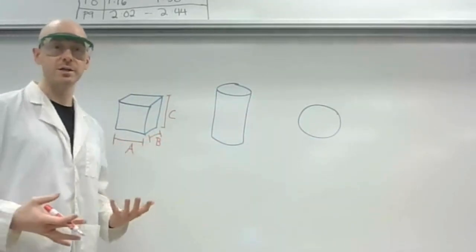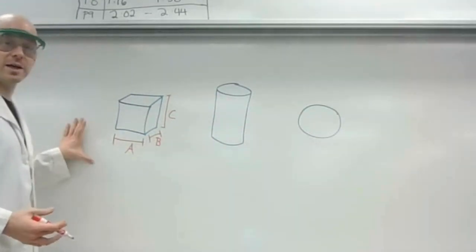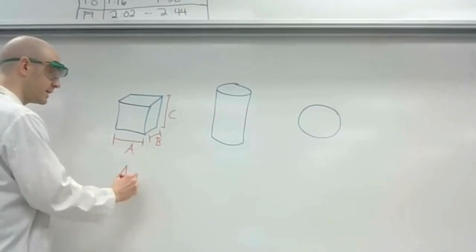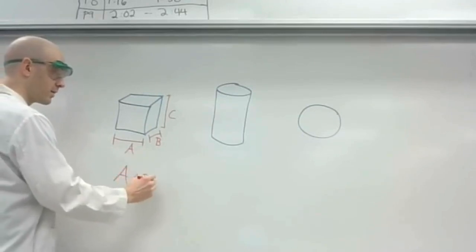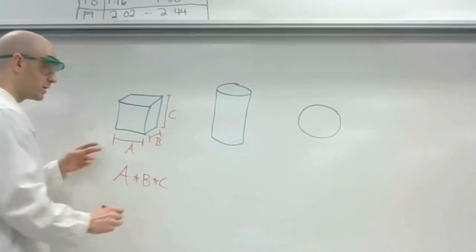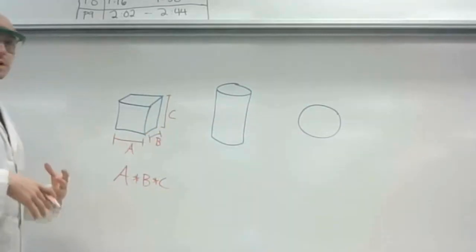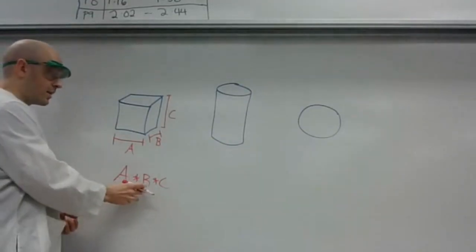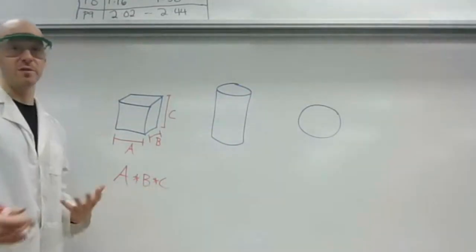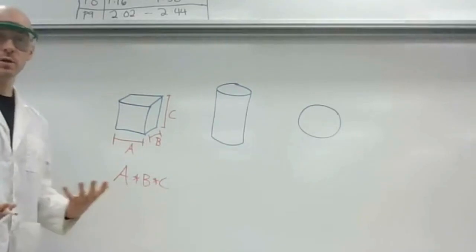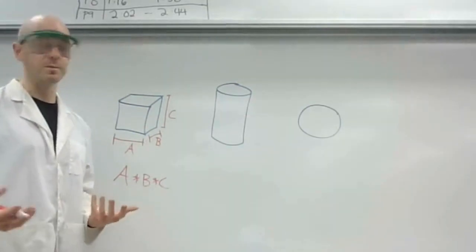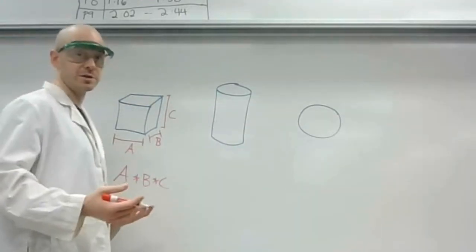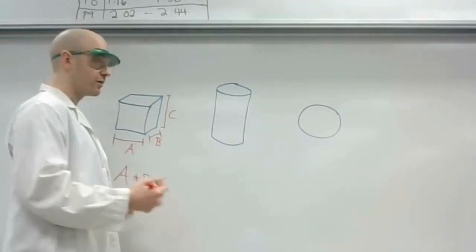Now, volume of any rectangular prism is pretty simple. You just take each of those sides and you multiply them together. So if we know the length, the width, and the height, they're all, say, 2, 3, and 4 centimeters in that order, I would do 2 times 3 times 4, and that would give me that volume. So cubes and rectangular prisms are pretty simple. If we look at a cylinder, we do have a few cylinders in this lab, we're going to have to use a different formula.